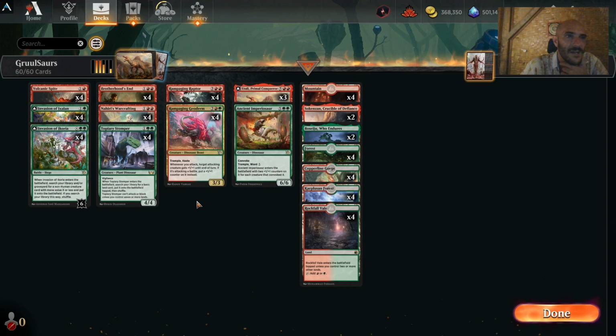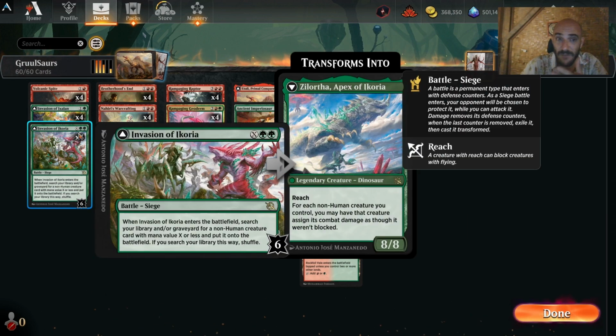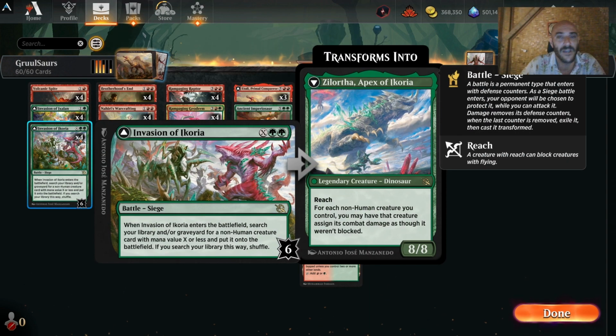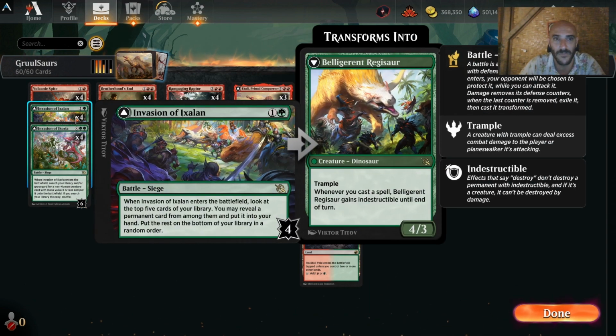The reason why I like this is threefold. First of all, we've got lots of battles in the deck that we want to flip. So this one can do 3 damage to a creature, planeswalker, or battle. The instant speed I like because of the one battle here, the Invasion of Ixalan. Its backside has the Belligerent Regisaur, which we often get. It's easy to flip this one.